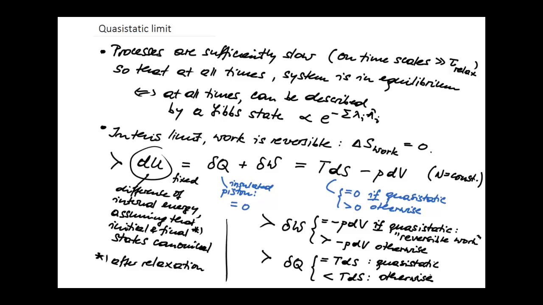So here you see that the familiar expressions that we've already worked with for heat and work, namely minus PdV for mechanical work (we also had magnetic work and other kinds of work, but for mechanical work it's minus PdV), and the expression for heat, TdS, hold only in this quasi-static limit. And when we now, in the following, look at thermodynamic processes, we will always assume that we are in the quasi-static limit.